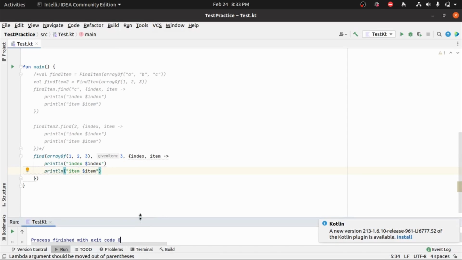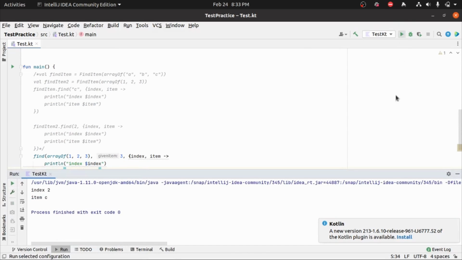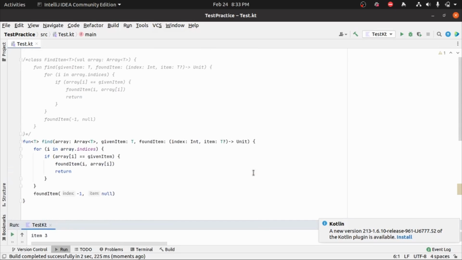Let's run this code. See, this is working fine. Now you know how to use generics to define classes or functions that work with different data types.